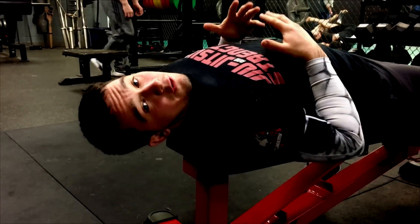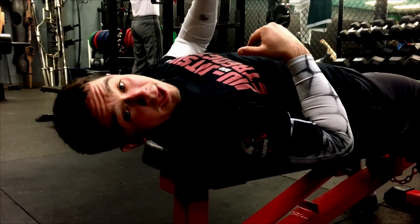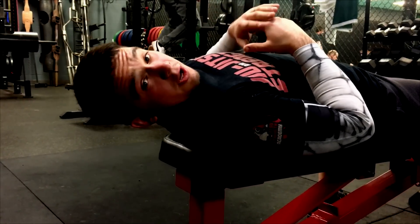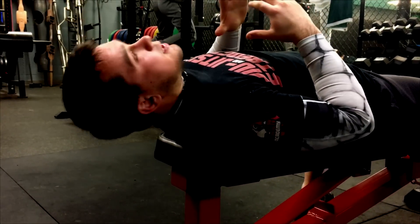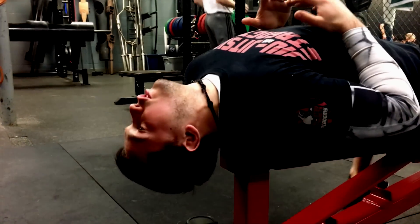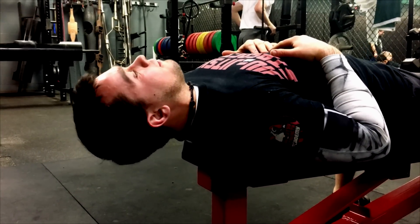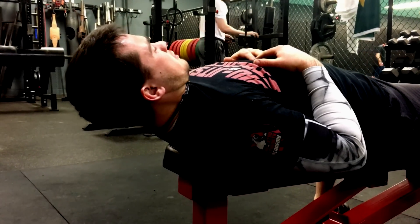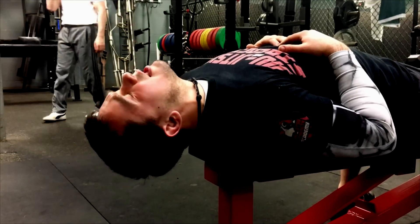This is going to be our yeses. We're going to be using gravity as our resistance for all of these. We can progress up to manual resistance, but it's better to start lighter and go up. I would recommend starting with a set of slow 20 to 30 before continuing on. I'm going to start with my head all the way back and slowly tilt my chin forward until it makes contact with my upper chest, and then slowly back.